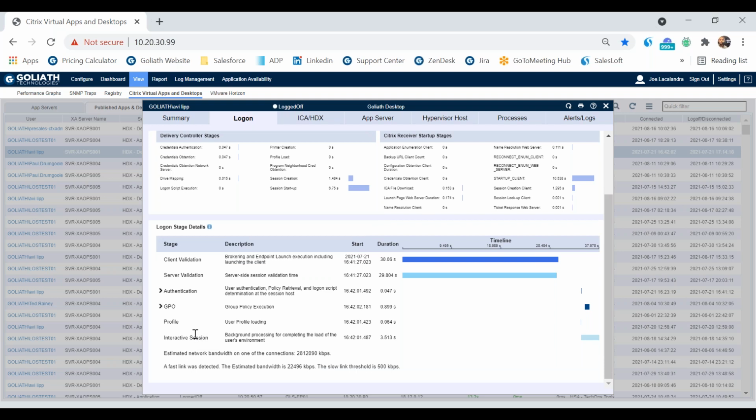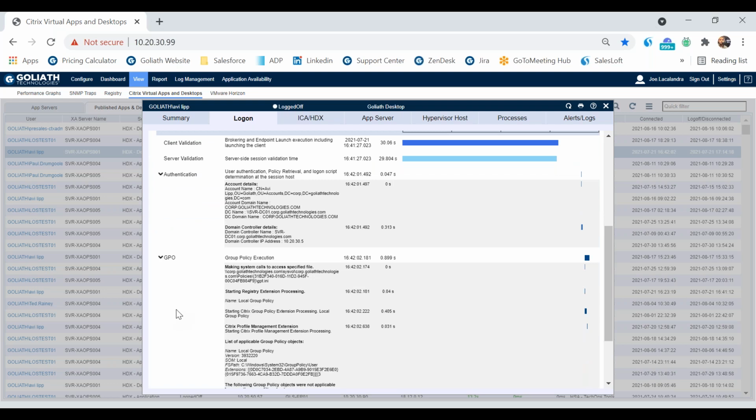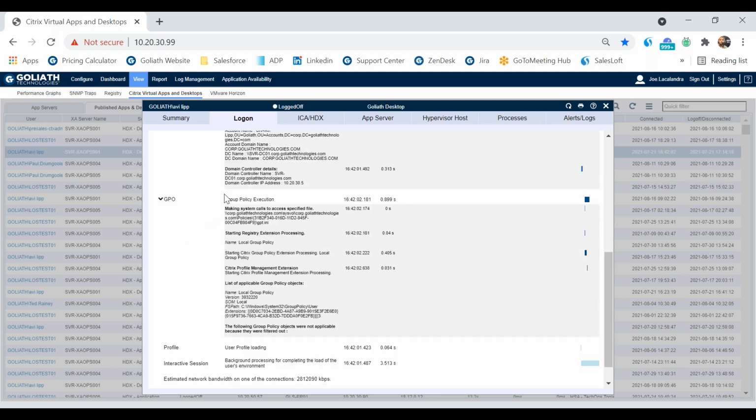What's really unique about this view is that nowhere else in the marketplace are you able to give details into both authentication and group policies. From an authentication standpoint, we're able to show you what OUs each user was a part of and the domain controller that authenticated the session. From a group policy standpoint, we're able to give you details into each group policy that was executed on every user session.